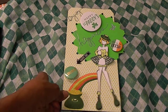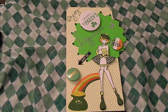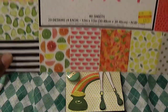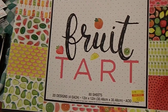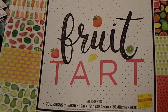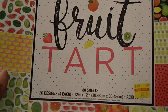But guys, I also told you about the paper pad. Let me show you that again. The paper pad, I picked that up at Michael's, and I only paid $3.75 for this, which I thought was a really good deal for 80 sheets. And like I said, there are a lot of different colors in here, and it's called Fruit Tart. You can do a lot with this.